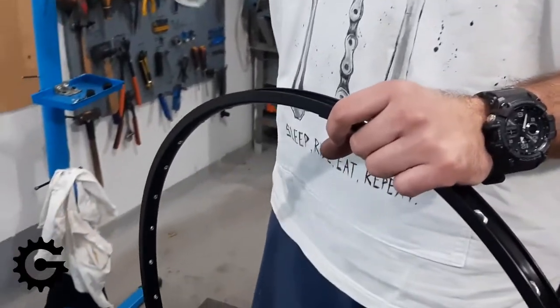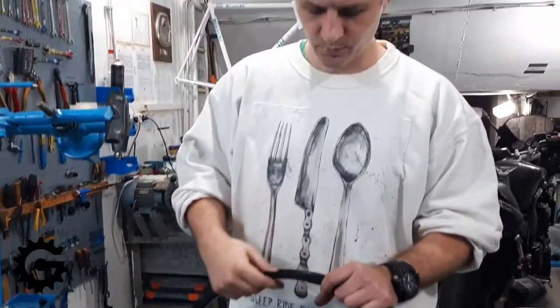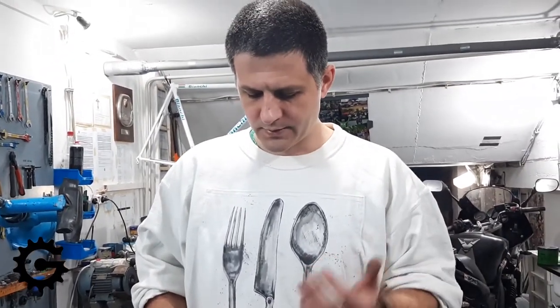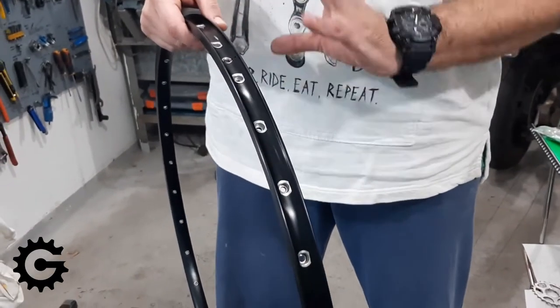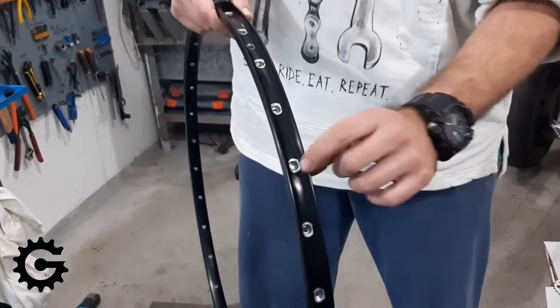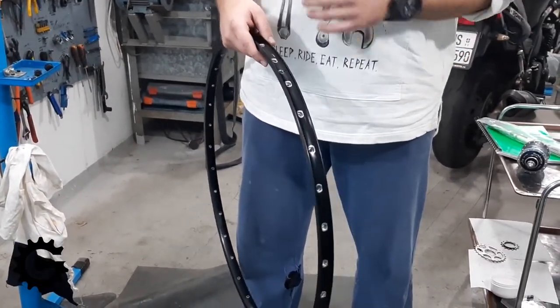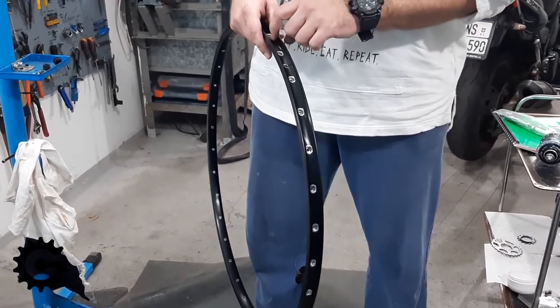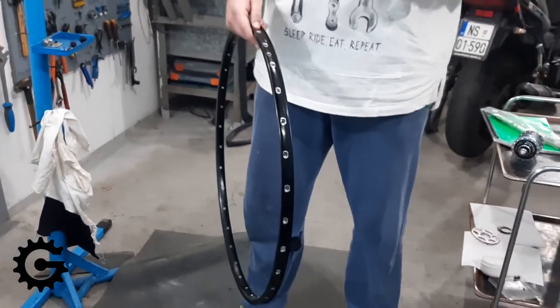I don't mean to say anything nice or bad against any single company — I'm just sharing my experience and pointing out probable problems. In some Mavic (M-A-V-I-C, a French make) rims, I've seen that even when rims look perfectly fine — double-walled aluminum, strengthening points, built for 32 or 36 spokes — after about 10,000 kilometers they start developing a crack along the midsection of the rim. In my opinion, this is clearly due to bad engineering: they've taken too much material off or haven't used good quality material.